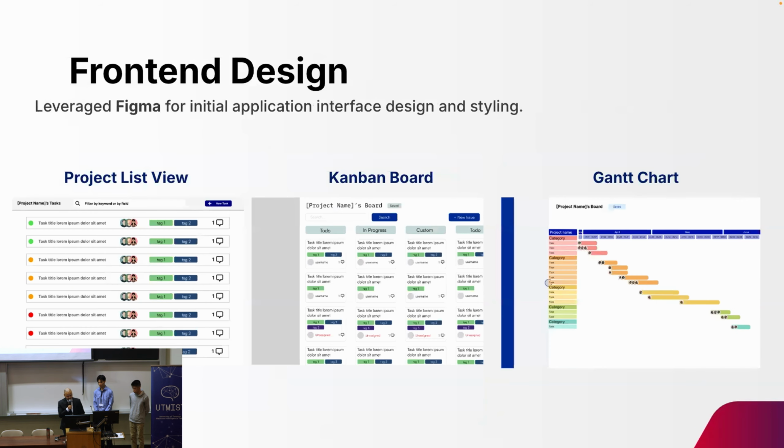Let's now get into the front-end design. On the left here, you're going to have a bunch of projects. You can have a very compact Kanban board. The idea here is that if you have used GitHub Projects, GitHub Projects also uses a Kanban style. Jira is slightly more advanced, but we wanted to keep this simple for our projects, and eventually we'd like to have a calendar and a Gantt chart.